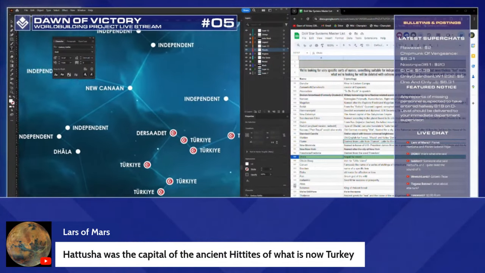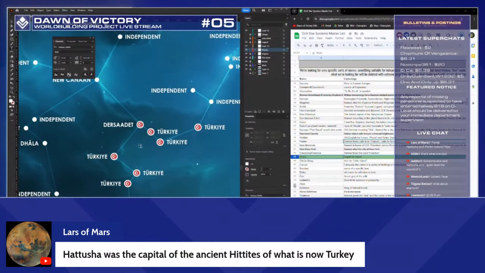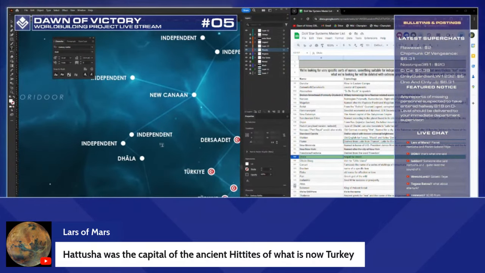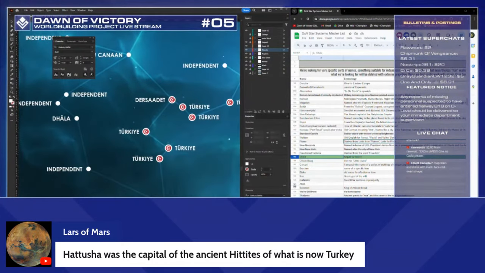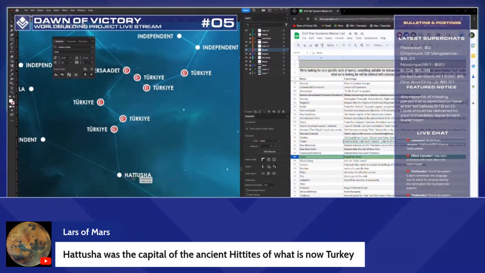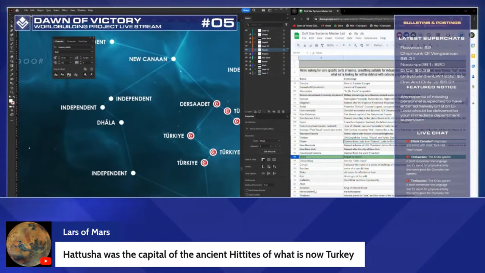Hittites. Let's make these independent for now. Let's keep this one here. And I think the plan is, I just want to get these names down, and then I'm going to go back and, I don't know, we might need to revise these or move them around, but for now, I just want to get these names on here, so we're not wasting a lot of time.